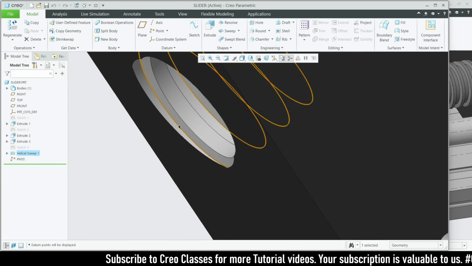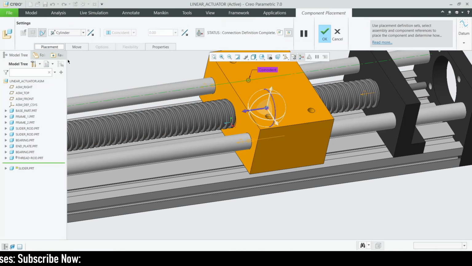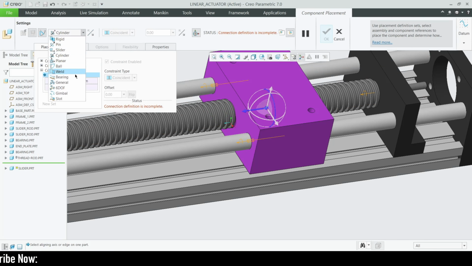This is the profile of our thread rod, and here we have an extrude cut. The right side of this line, we have to select on the slot mechanism. Let me go for that, and here we have a new set, and I'm just going to make it as a slot. When you zoom here, this is our top face, this is our left, and this is our right. This is what I said, on the right side.